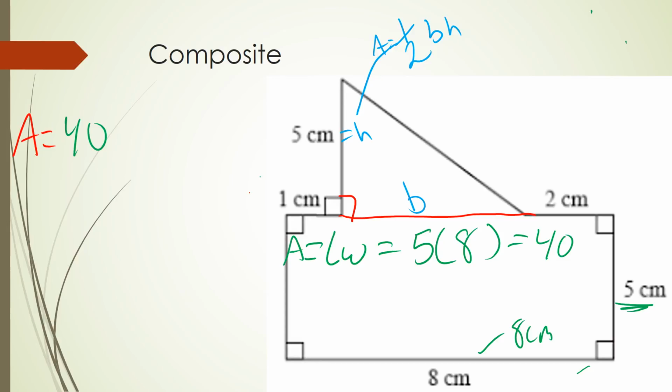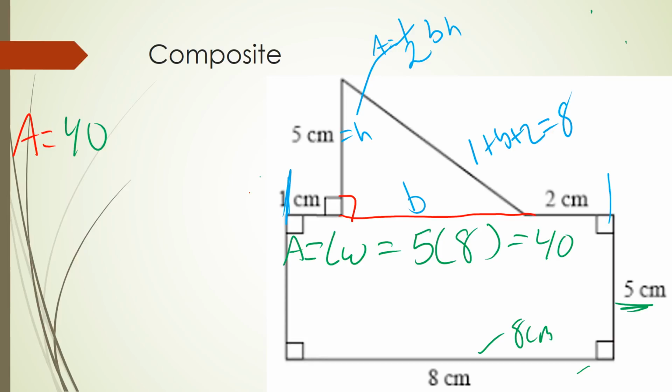So when we're looking for the base, we have to say, alright, what on this figure can give us the length of that base? Well, we see that we're dealing with a triangle underneath. So we know this big line is going to be 8. So we know that 1 plus the base plus 2 has to be equal to 8, because we know that the sum of the whole is equal to the sum of its parts.